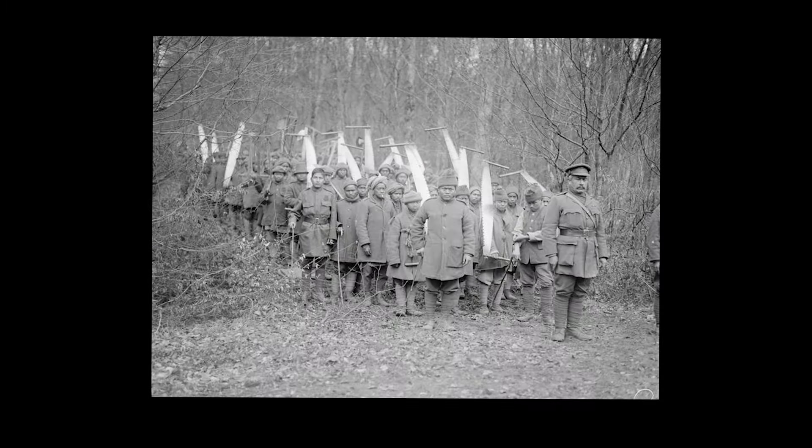The cemetery was built for a lot of the Indian and Chinese people who were here working as part of the Labour Corps. By the middle of 1916 there were hundreds of thousands of British troops in this area of France, and they weren't just here to fight — the logistics, especially in preparation for something like the Battle of the Somme, involved a huge amount of labour. Men were needed for transportation, digging, and building. In 1916 the British government reached out to places like China to recruit men who would form part of the Chinese Labour Corps and Indian Labour Corps.